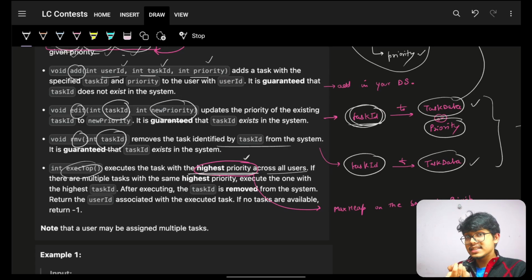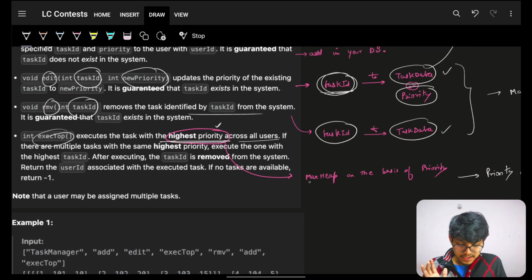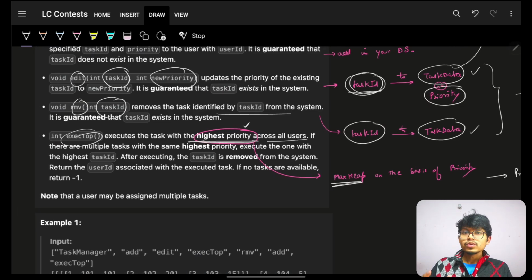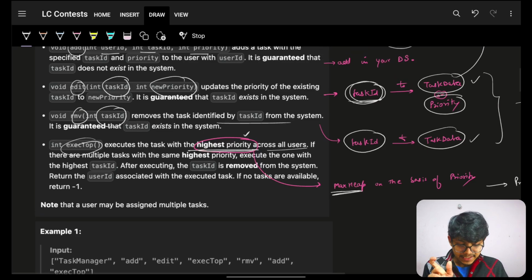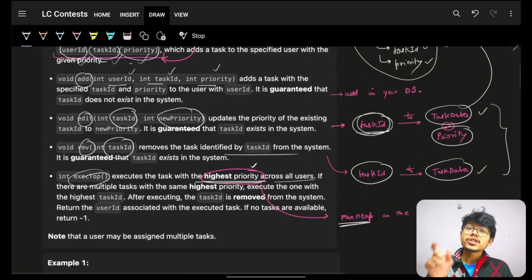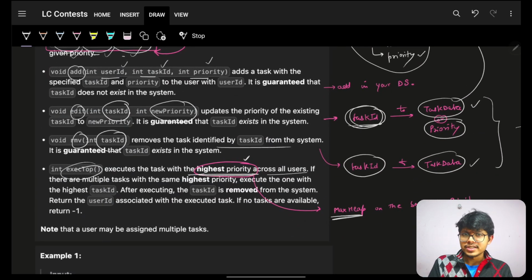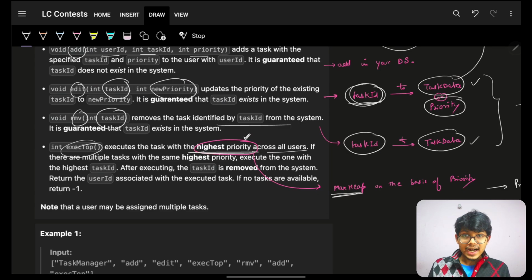It is either a set or a priority queue. So I'll use a simple max heap, which is a simple priority queue. I'll make sure that my priority queue is of task data, or I should say a max heap, such that the highest priority is at the very top.